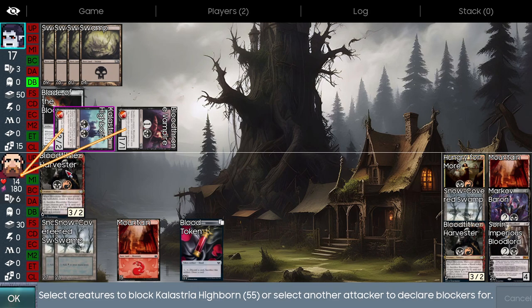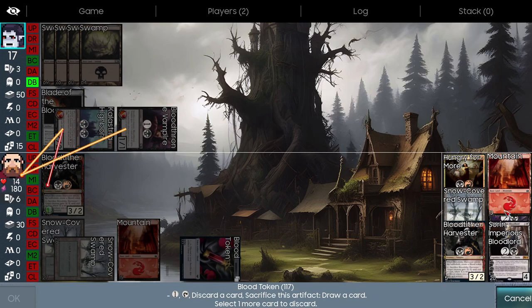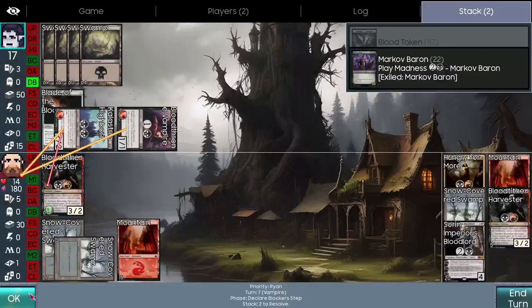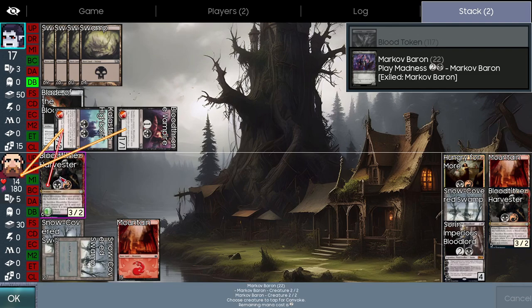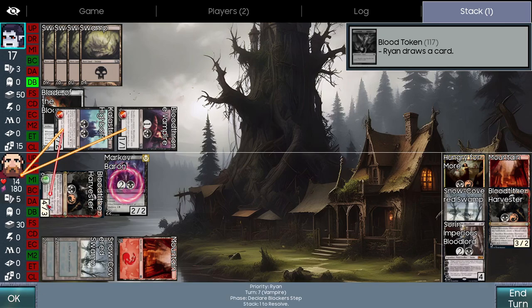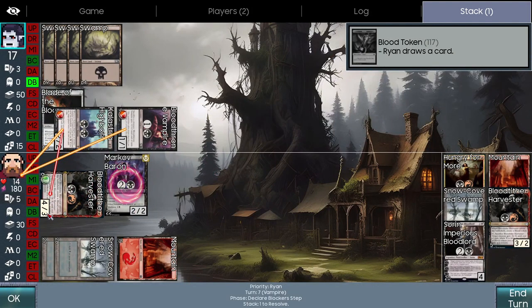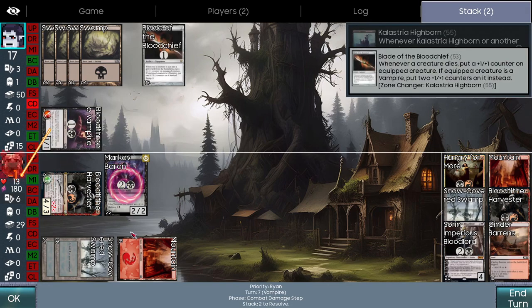Alright. So we're gonna block. Okay. Then we're gonna blood. And we're gonna discard Markov Baron. And then we're going to play the Markov Baron with the Convoke, because Madness plus Convoke. And then this gets the +1/+1 from the Markov Baron, which is big enough to win the fight. And that's our move.